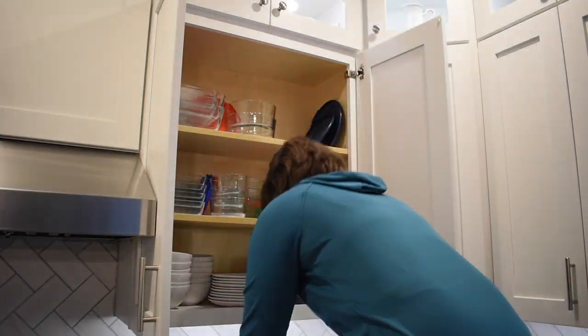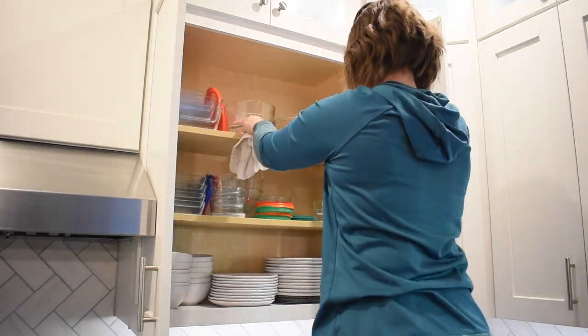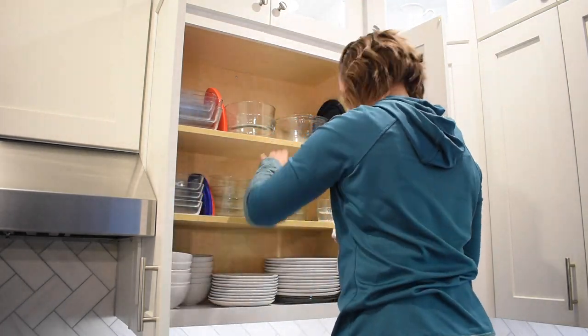Like I mentioned, I am starting in my upper cabinets, and then I work my way down to my lower cabinets. That's just what I mentioned at the beginning of the video. I always start at the top and then work my way down to the bottom.